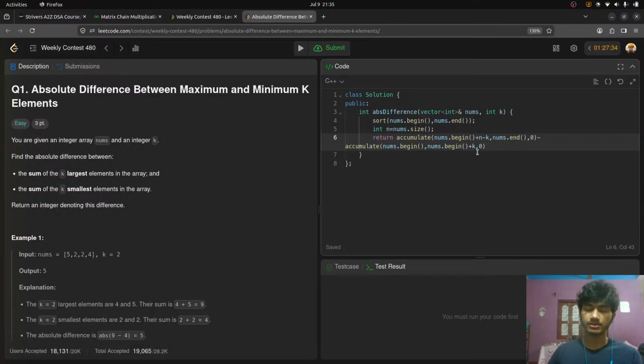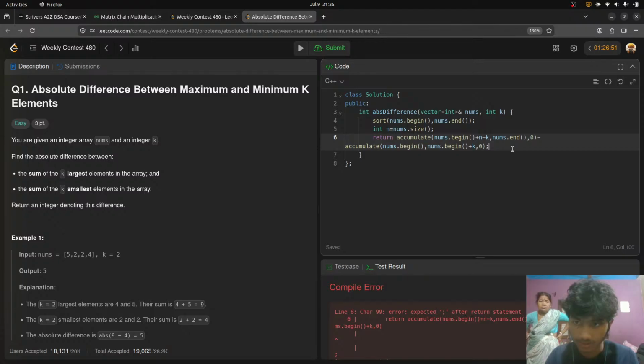So if I'm at n minus 1, then n minus 1 minus k is just going to give me the previous value. n minus 1 is going to give me the last value, and minus k is going to give me the second last, and yeah, that's it. So I can just return this.